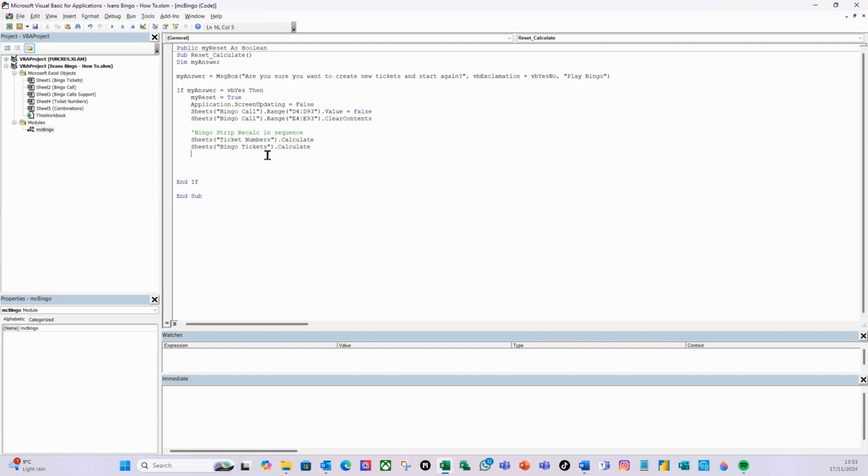And then finally, I want to recalculate the bingo call as well. So I'm going to do sheets, bingo call, dot calculate.